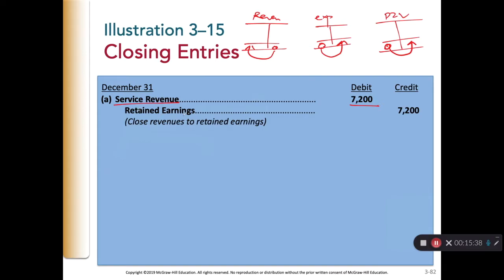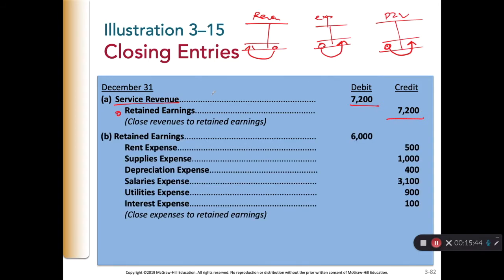Right? And we put them into the retained earnings account. Another one, and then for all the expenses, we credit them out. Then this side we will debit them out. See, this is for revenue, we debit them out. We debit all the things. And for the expenses, to close them, we credit them out. This gets cleared to zero, right? And then we put all this into the bucket of retained earnings.